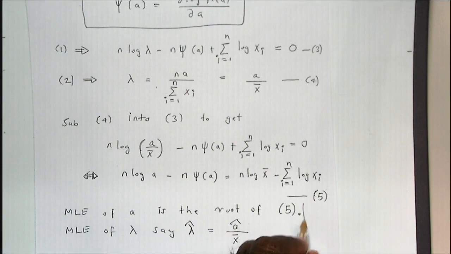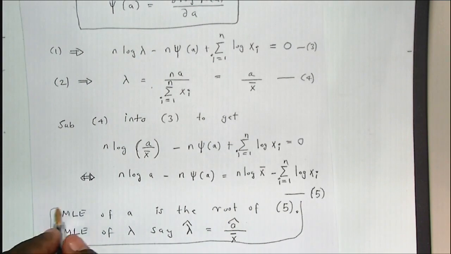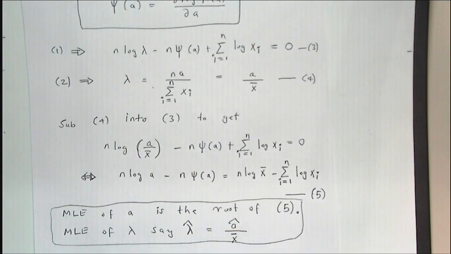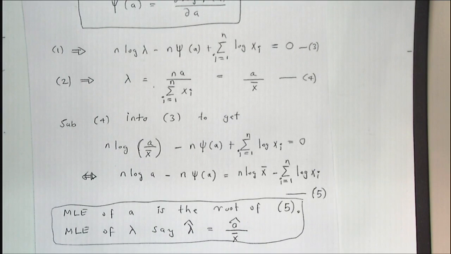So this is the conclusion. These two statements here give you the answer to finding the MLE for A and the MLE for lambda. Now, the reason I have done this example is because it's something I'm going to tell you, but very few people know it. It's one of the most recent developments in the statistical methods literature, right?